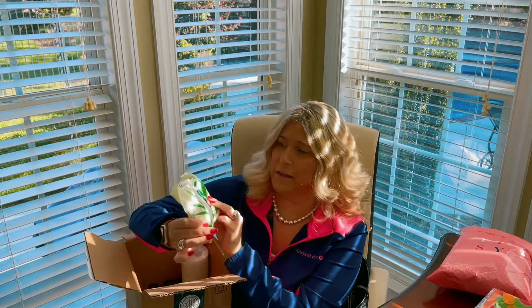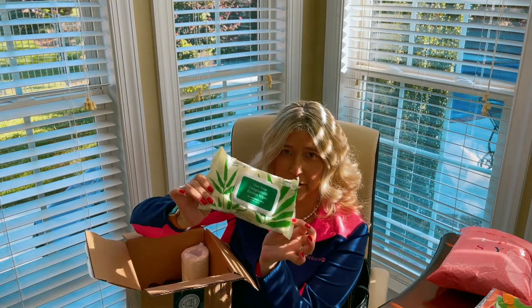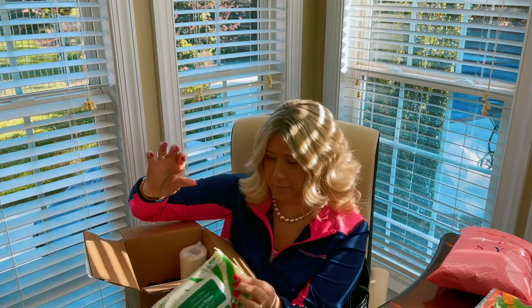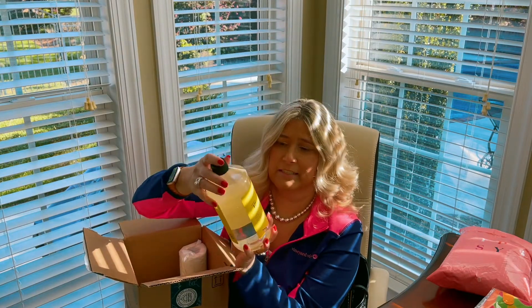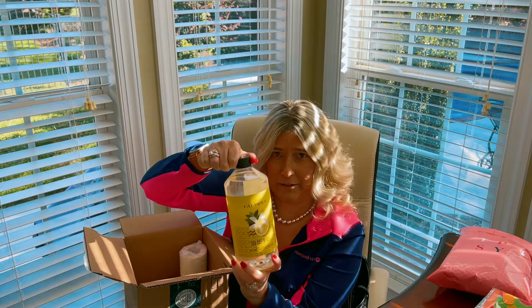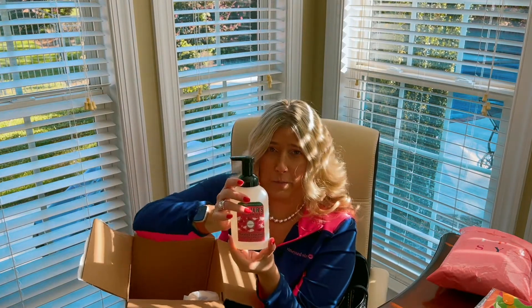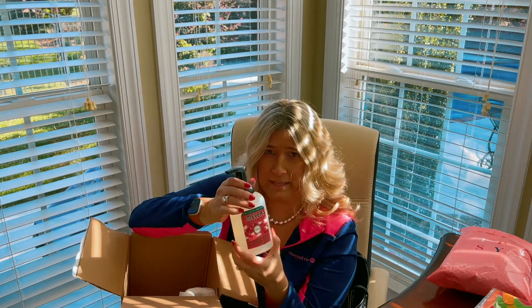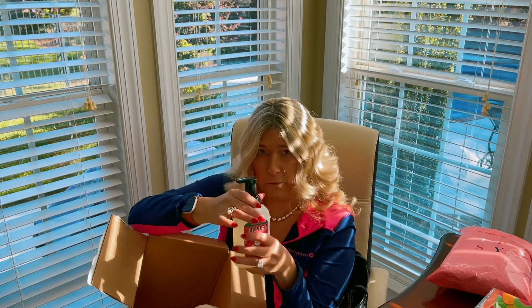I also get this once a month — it is a kitchen wipe that you can use to wipe down your kitchen, and it contains 40 unscented wipes. I also got some Caldrea sea salt scent refill for my soap containers. I got some foaming hand wash in Mrs. Meyers in the watermelon scent — let's see how it smells. It smells really good, very watermelon, very summer.